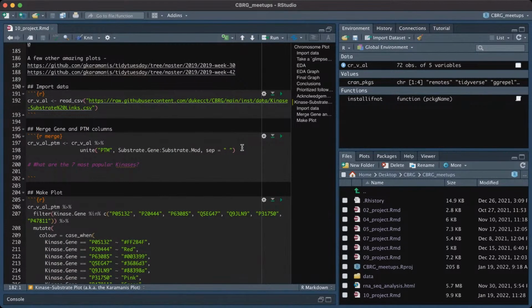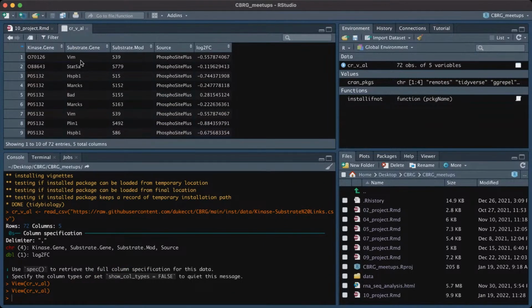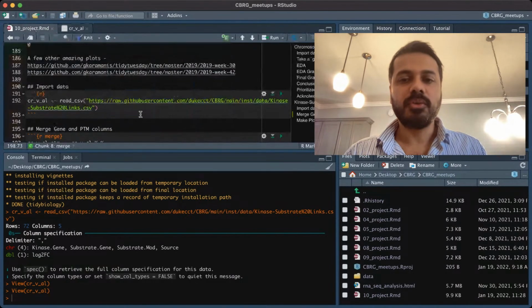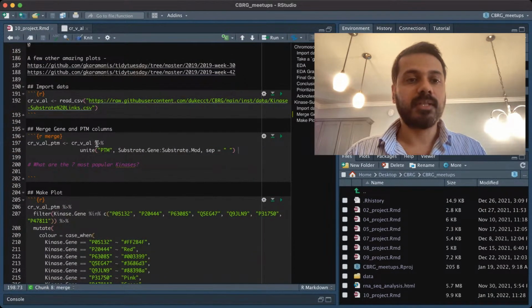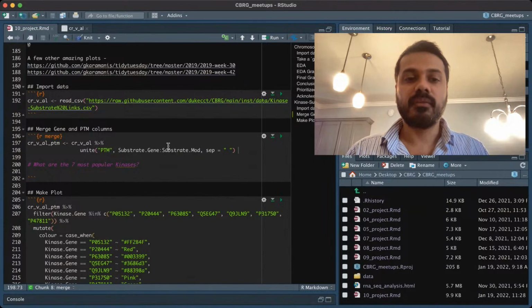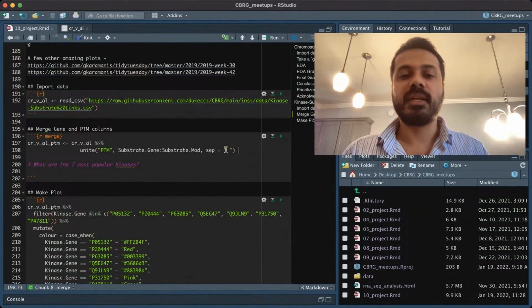The first thing I did was, if we go back to the data, you can see that columns 2 and 3 are separate, but it would be nice to be able to just combine that. That's useful information. You have the name of the gene followed by the name of the target residue. So to combine two columns in R, you take your data frame and then you use this function called unite. And unite takes in, the first thing you supply is the name of the new column you want to make. You give the names of the columns you want to combine, and then you can put in a separator.